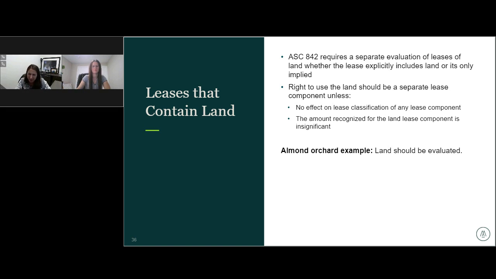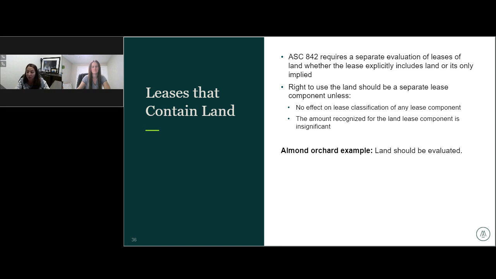In doing that, what the standard says is that we need to allocate the cost of the lease to the different lease components. This can be a little cumbersome if you have a lot of land leases, right?